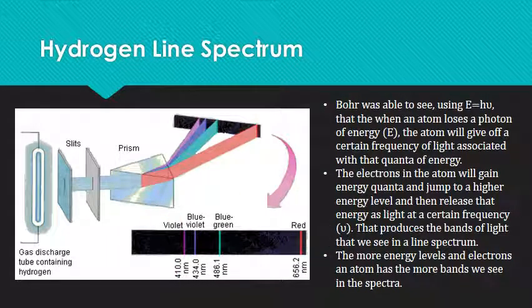And this is one way that we've been able to analyze the atmospheres of planets that are far away from Earth. We can use the equipment attached to telescopes and analyze the spectra of the gases given off that are in the atmospheres of certain planets, and that's how we can actually figure out what's in the atmospheres of places that we've never been. So it's a pretty cool concept that we can identify elements based on their line spectra.